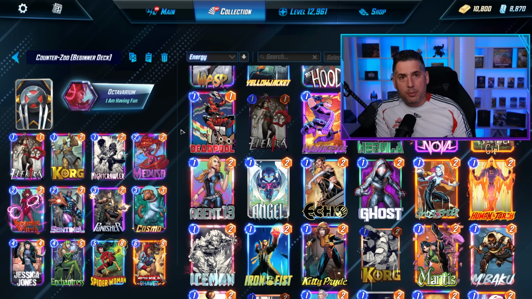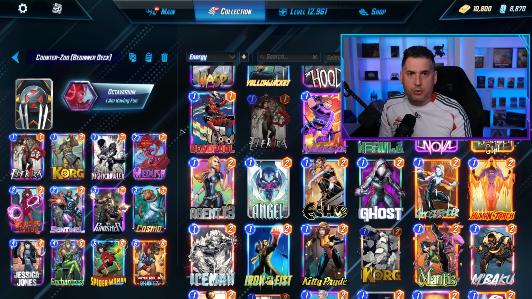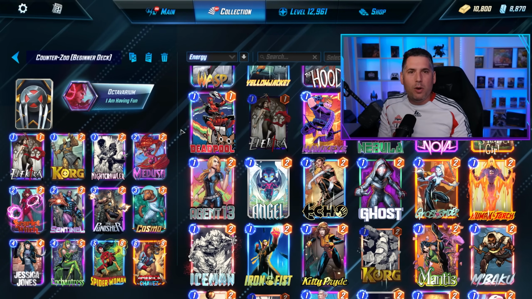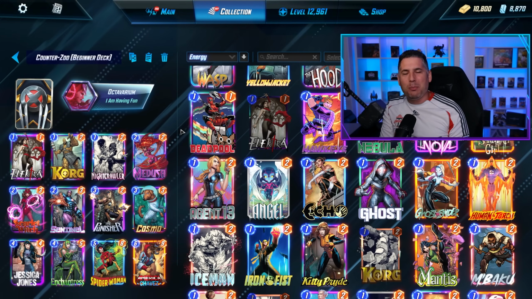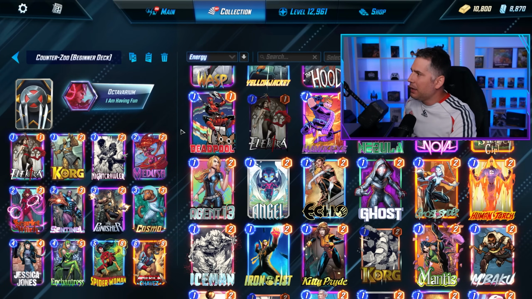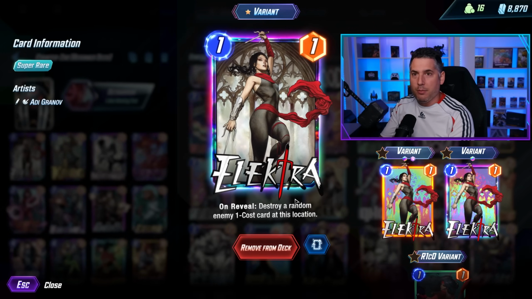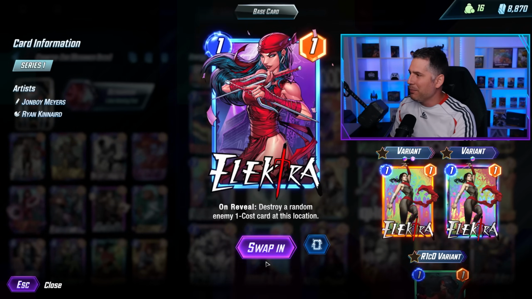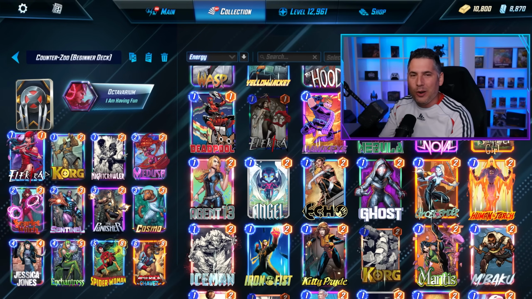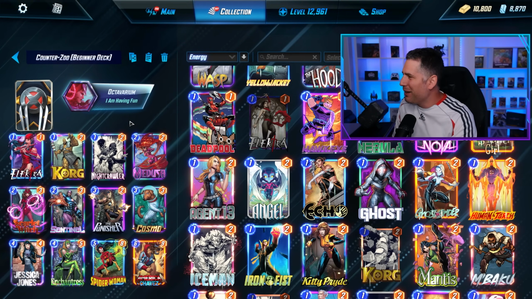Deck number 2 is all about countering Zoo. Now, the thing about Zoo is in Pool 1, it's definitely one of the strongest decks, but let's say you just don't want to play Zoo, and you're like, nah, Alex, I don't want to play the most popular thing. Give me something that counters the popular thing, and that's exactly what this does. You're going to run something like Elektra, and what it does is it destroys a random 1-cost there. Actually, I have my variant up there. So Elektra is going to destroy the random 1-cost card. I remove my variant, so it's a little easier for you guys to identify the cards.